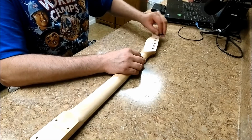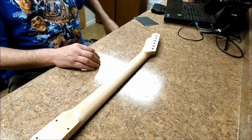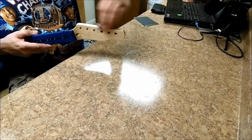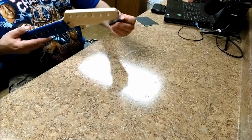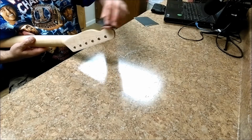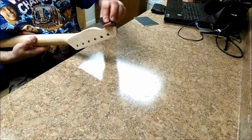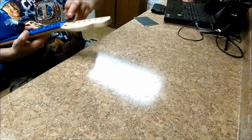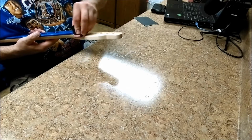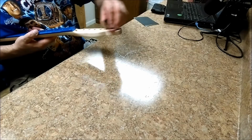So all I want to do is just give it a nice scuff. Don't want to remove the finish that's already on here, but I want to scuff it. And the reason why I'm using a block is because this has some nice edges on it that I don't want to remove. I want to keep these edges intact. And just scuff this up. Now, even though there's a radius right here, I can still use the block to get up in that radius. Again, some circular motion on the top over here.